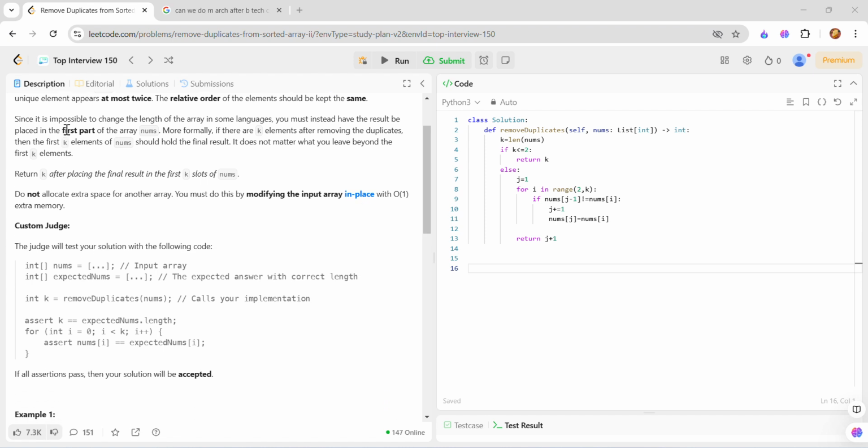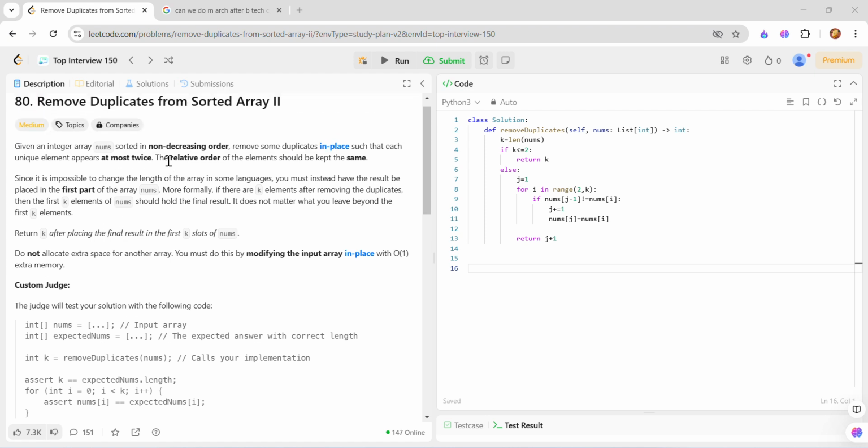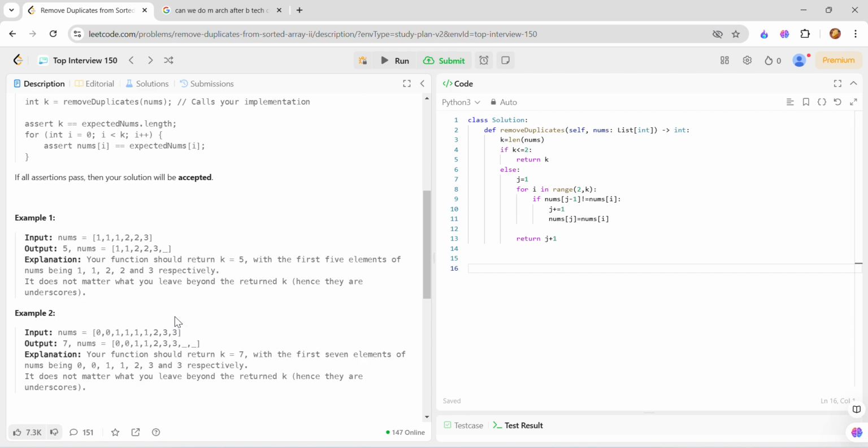Since it is at most twice, the elements can appear once or twice, which is acceptable, and we will count the number of elements which are appearing once or twice, including duplicates which appear twice, not more than twice.